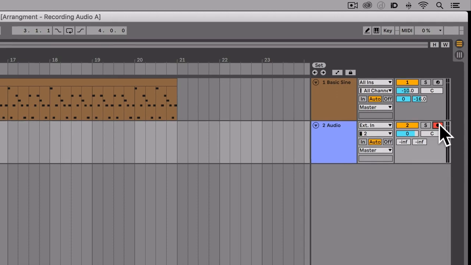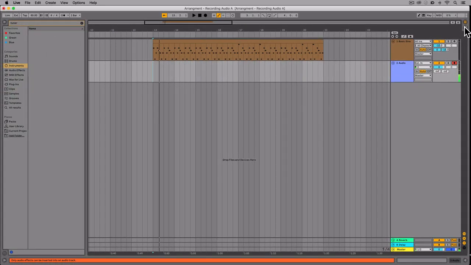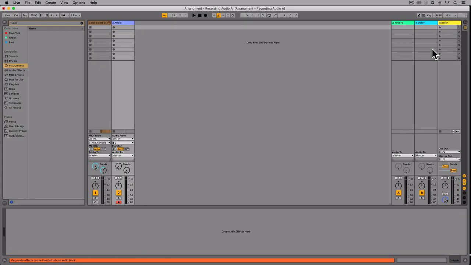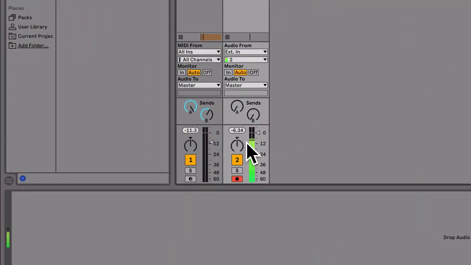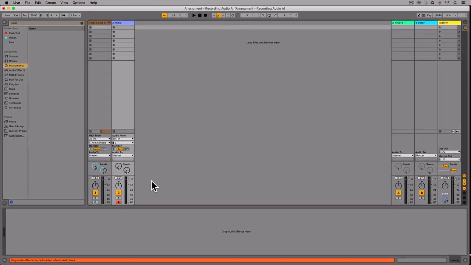Now, once it's all set up, just make sure your input signal is at a suitable level. I'm just going to go back to the session view so we can see this more accurately. Generally, you want your input gain to be peaking at around -6. You never want it to reach 0, otherwise the audio signal will clip. To reset your meter, click here, and you'll be able to see the highest peak that's been played. So my signal is actually at a fine level there, but if it's too loud or too quiet, just adjust this with the gain dial on your audio interface or your USB microphone.